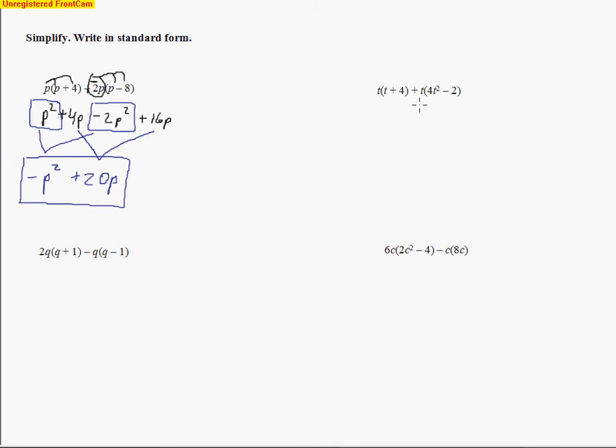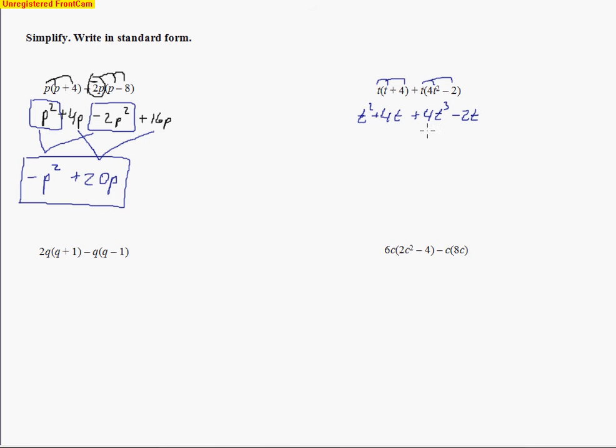So moving on to the next one, same sort of thing. We're going to multiply the t over both of these terms. So it becomes t squared and then plus 4t. And over here, we do the same thing, t times these two terms. So it's plus 4t to the third power minus 2t. And so t times negative 2 makes negative 2t.